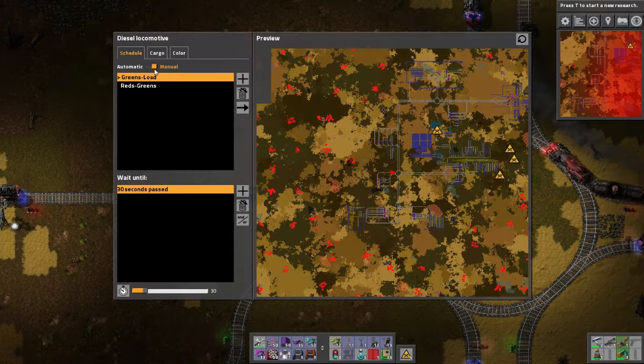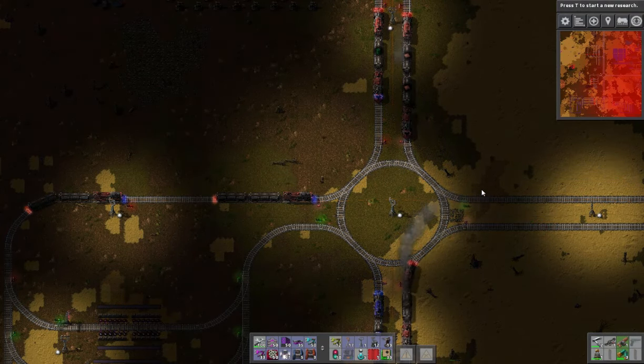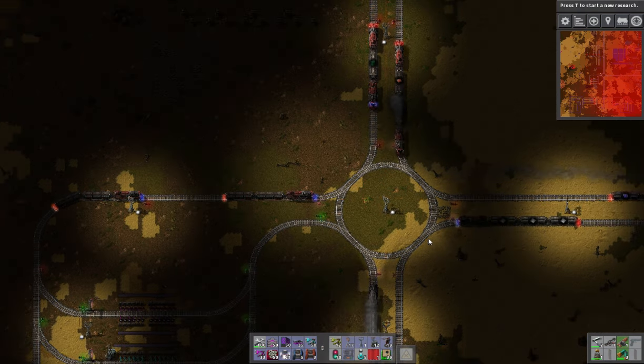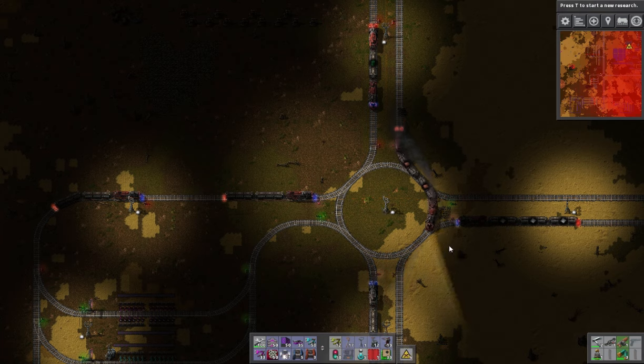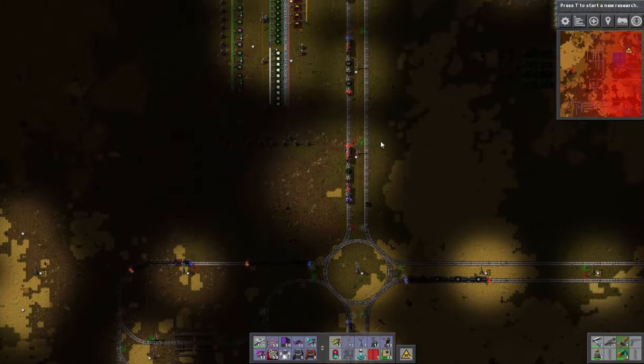And now when I run him, he should stop right there, because there's nowhere out. There's nowhere to go out. Oh, and he's gonna... Oh, okay. He's gonna go that way. Chain signals really help with this setup. And we still have a deadlock up here.